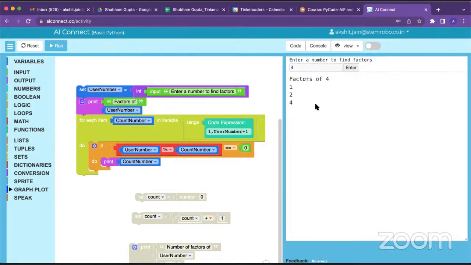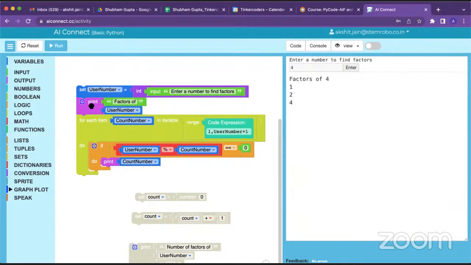ठीक है? अब now what I will do in this, 4 किन के नंबर से डिविजिबल है. ठीक है? 4 हमारा 1 से डिविजिबल होता है, 4 हमारा 2 से डिविजिबल होता है, 4 हमारा खुद से डिविजिबल होता है. ठीक है? एंड इट इज नॉट डिविजिबल बाय 3, so 3 is not a factor of 4. Got it? These things are clear, right?